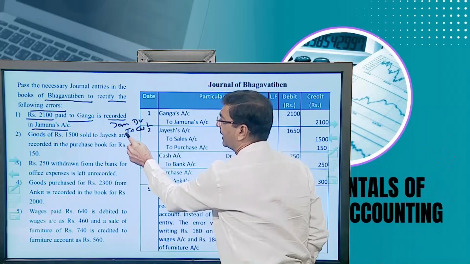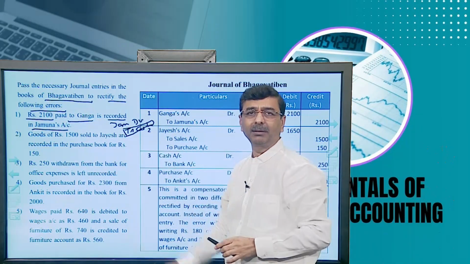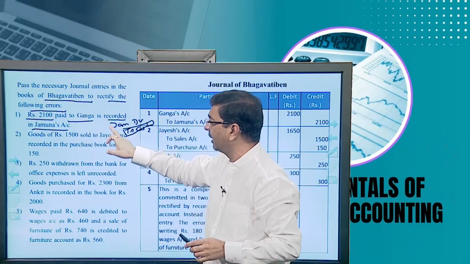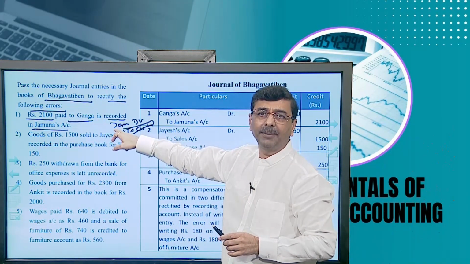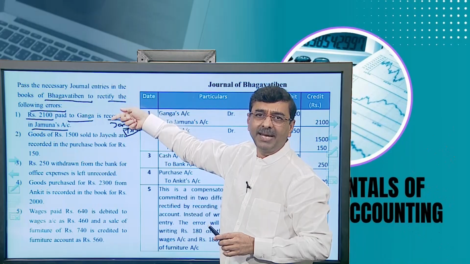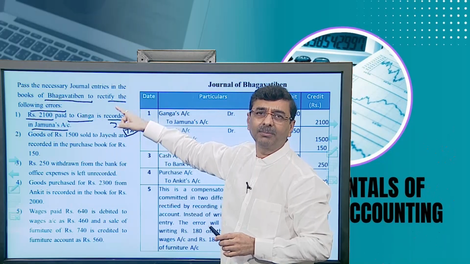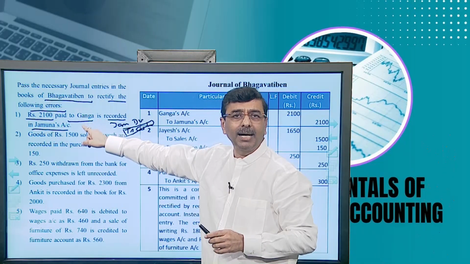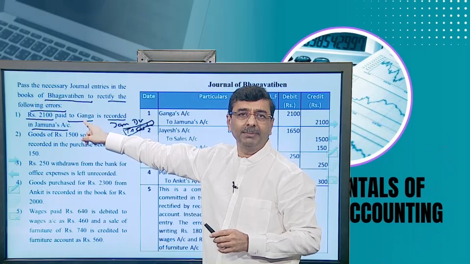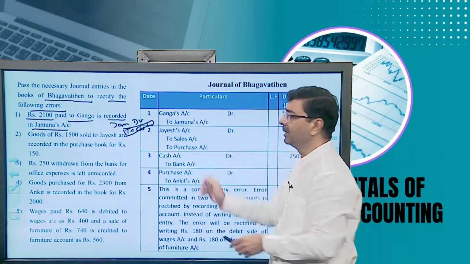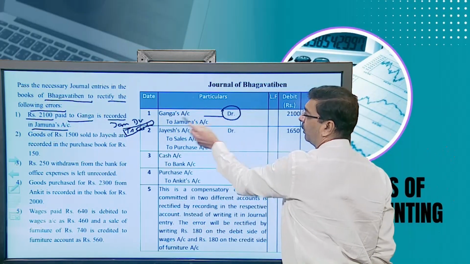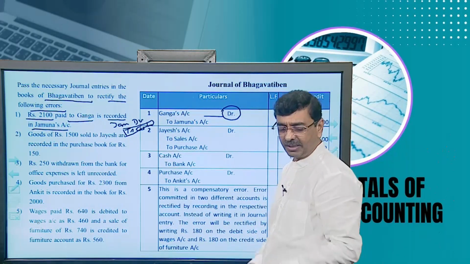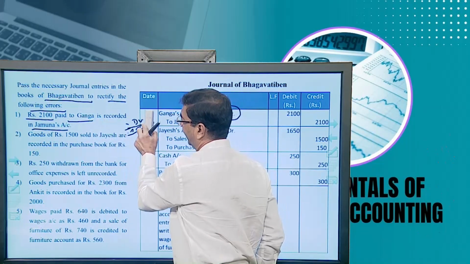This was the entry. Cash goes out, that is correct, so this part of the entry is right. It is not wrong, but the name is wrong. The name is actually Ganga, and here it is written Jamna. So this part is wrong, and it was debited. Now we have to rectify it, so Jamna's account has to be credited. And what is the actual name? Ganga is the actual name, so Ganga's account has to be debited. So the rectification entry is Ganga's account debit 2100 to Jamna's account 2100. This is the correction of the entry.